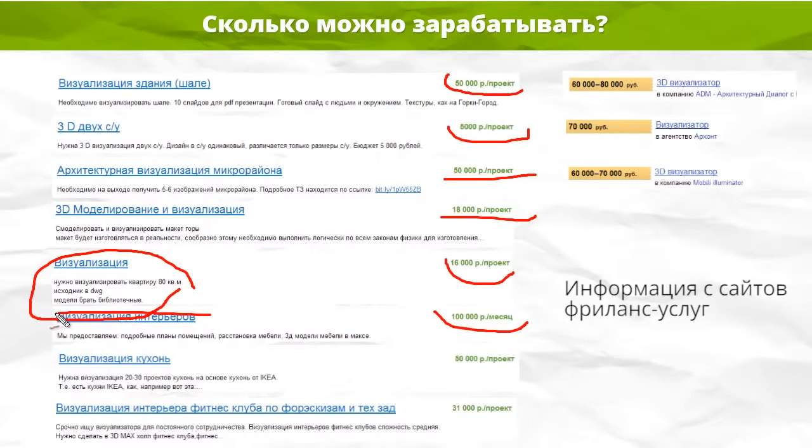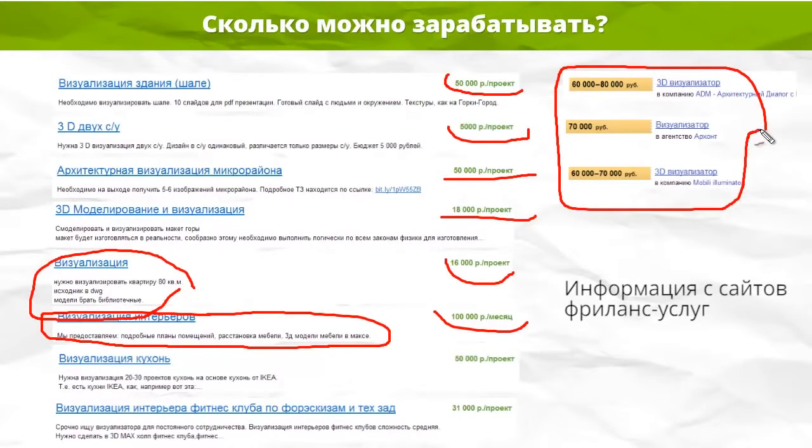There are multiple interiors and seemingly large amount of work. They didn't want to hire a person for the office and decided to split it into different projects. In the office, same thing. Depending on the region and the company, you can earn from 30 and up to approximately 80,000 rubles.